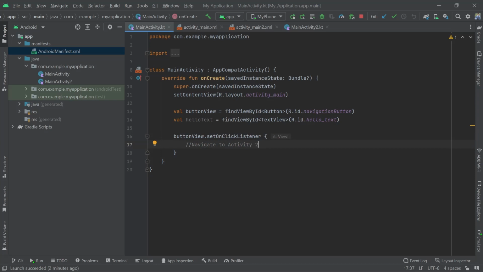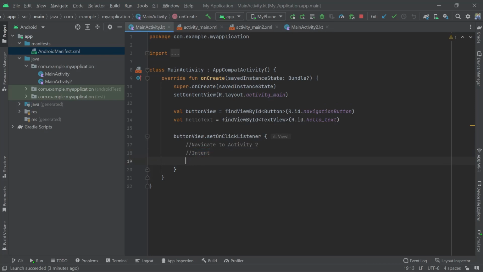How can we navigate from one activity to another activity using intents? There is an Intent class that we will learn about. Here we have to create an object of the Intent class, and intent means intention. First of all, we have to define what is the intention of this activity. When I am clicking on this button, I am defining a new intention, and that intention will say that I have to navigate from this activity to another activity. So I have to define it inside this intent object.